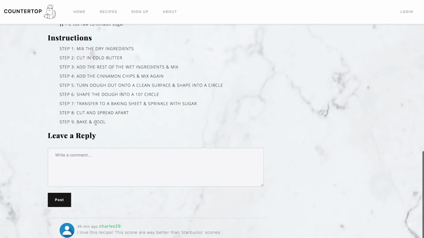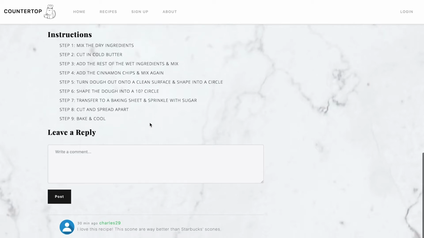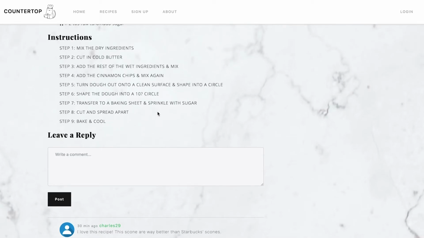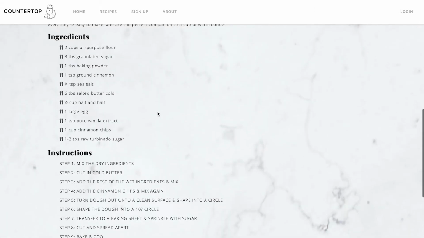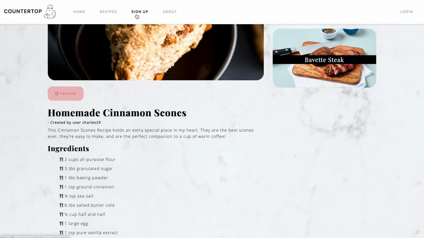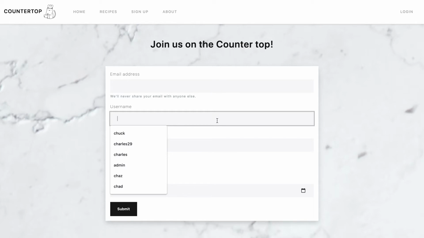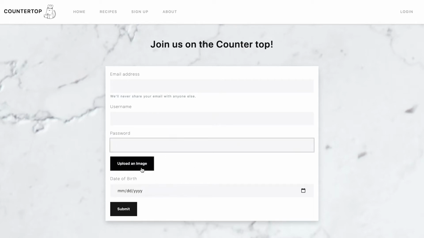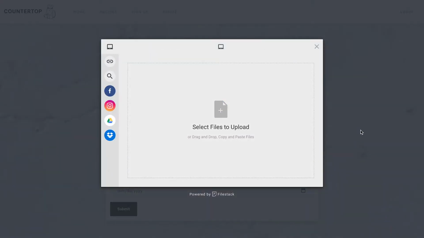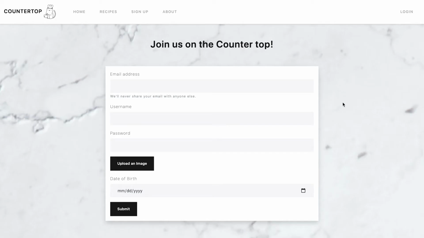What if they then wanted to upload their own dessert recipe for apple cake that their grandma used to make, a fond memory from their childhood? Our user would then navigate to the sign-up page where they would create an account with a valid email address, username, password, add a profile image of their choice using the FileStack API, and be notified of any errors for invalid or mismatching fields via custom error pages.